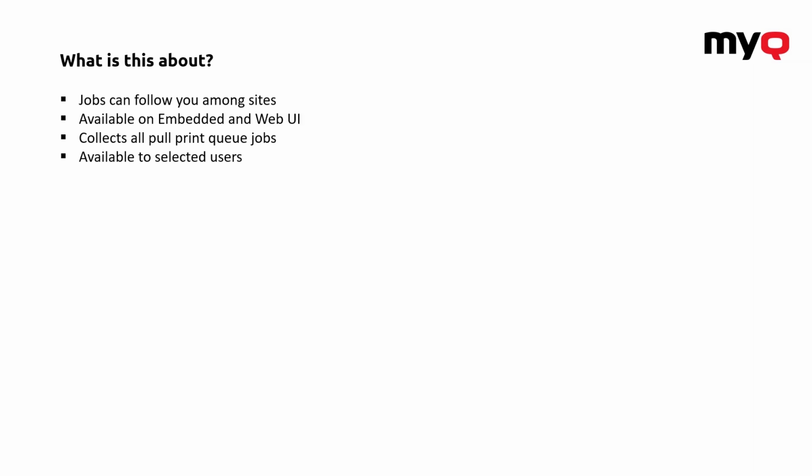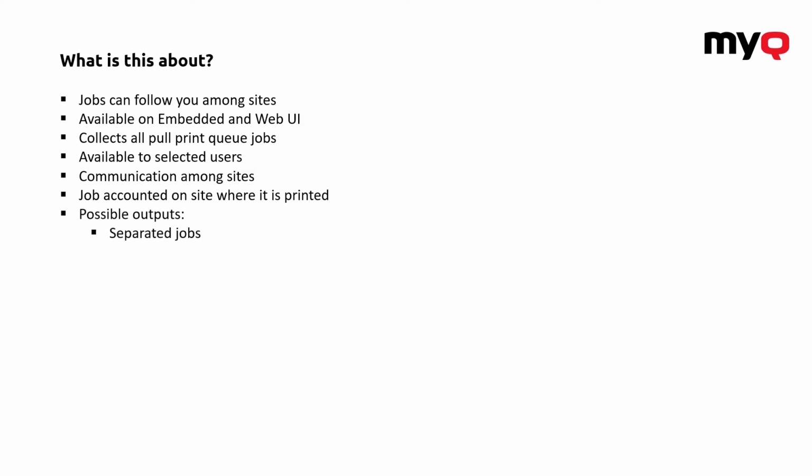It's available only to selected users, so when you activate the feature, it's you, the administrator, who decides which users will be able to use it. And of course, you have to establish a communication among the sites to be able to download all the jobs. Maybe the last information, which was not that clearly announced, is that the job is accounted on the site where it was printed. So when you download a job from a distant site, it will appear in the report of the site where you have actually printed it.